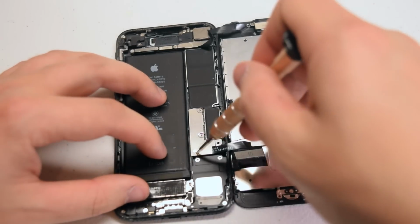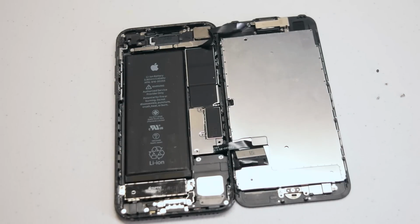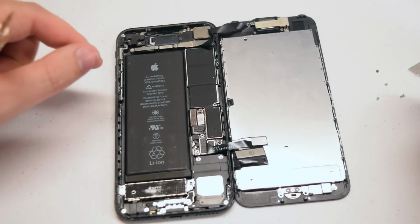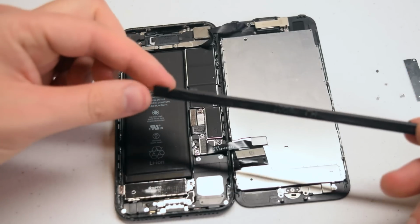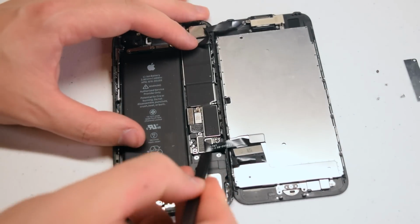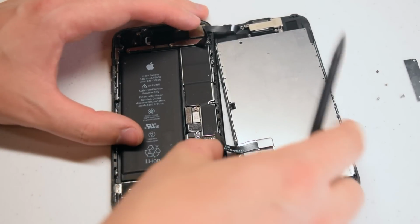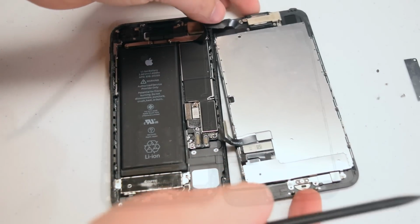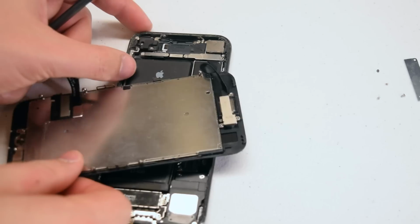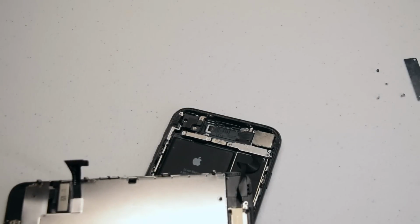With those 4 screws removed, we can go ahead and lift up the shield, and this will expose the 2 ribbon cable connections. Now with the plastic prying tool, go ahead and get underneath the ribbon cable and pop it out. Here we pop out both cables at the same time. Go ahead and fold the screen over like you see here.